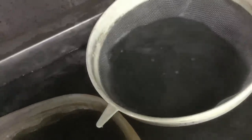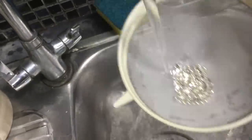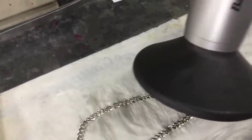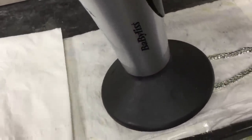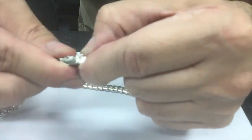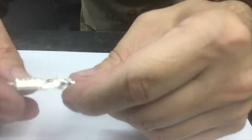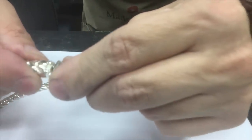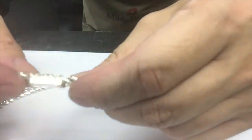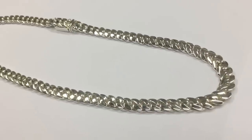All I have to do now is give it a wash in the ultrasonic, and dry off. And here's our finished product.